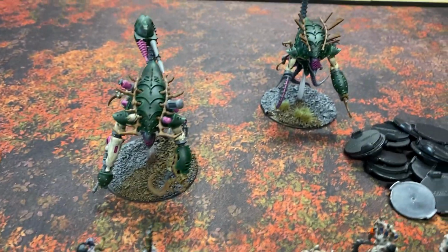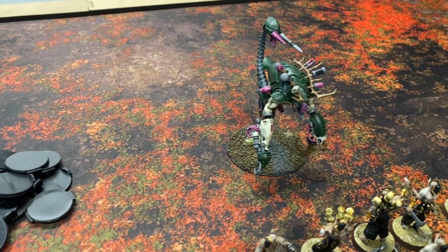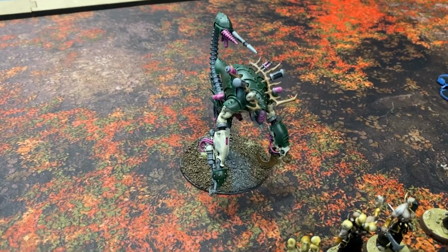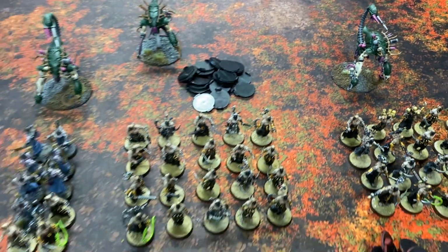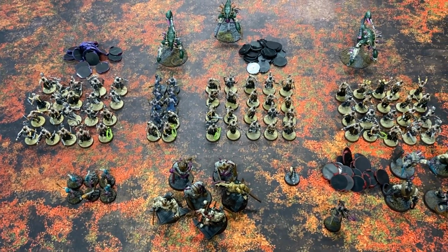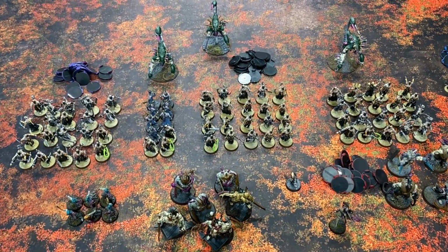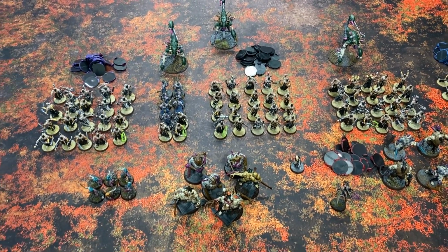Last but not least, I'm running 3 single Talos. So 3 Talos with double heat lances, an Ichor injector, and a Talos gauntlet. They're anti-tank, anti-infantry, anti-monster, and they're great for counterattacks. The reason I took them as singles is for screening purposes and because of To the Last.